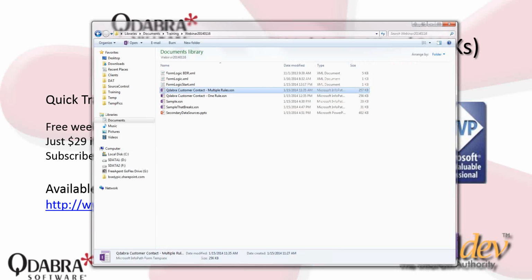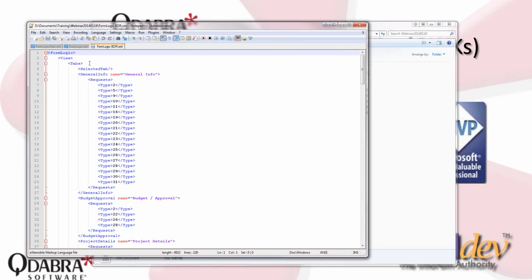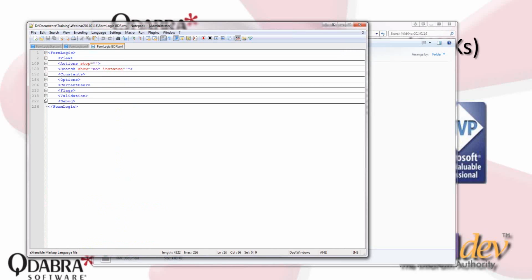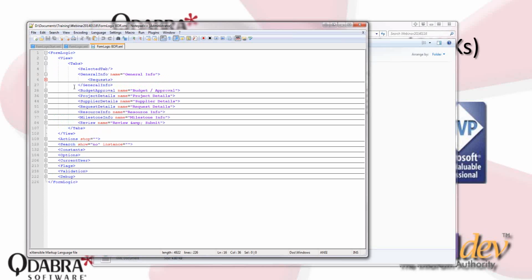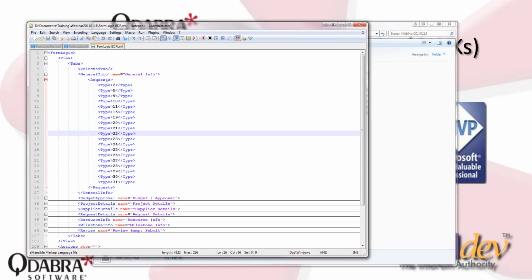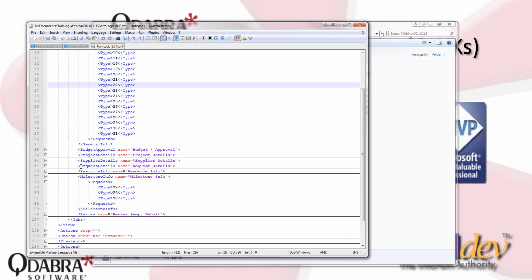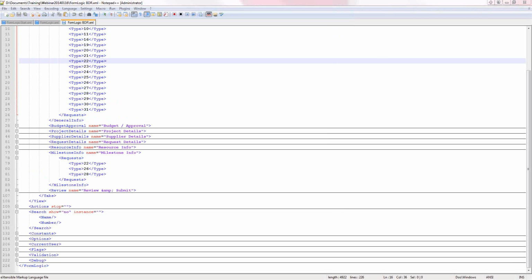Oh, and I did have one other thing I was going to show you now that I think about it. I was going to show you a complicated form logic, so I'll do that real quick. I'm going to hit Alt-0 and roll this up. This form logic is for a rather complex form, but you can see we still have very similar things going on. I've got a bunch of view stuff here. I've got a lot of tab stuff. I've got information on what types of requests would show a certain tab in the form. We've got some search information where people can do some searching and so on. So that's just a sample of one that's slightly more complex.